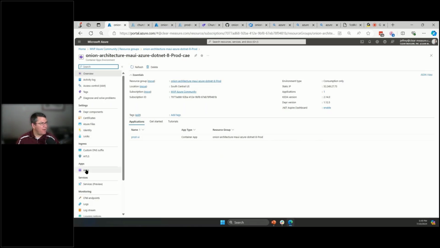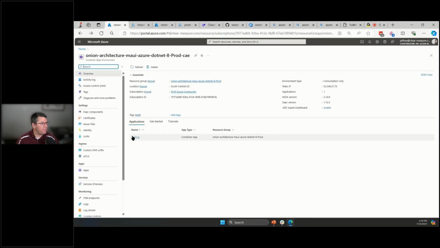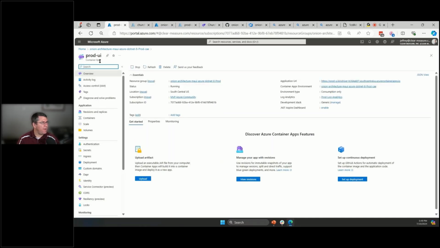So we have our container app environment, and then we have our app. And notice that it was listed the same thing. I can click here, or I can click over to apps, and it's the same thing. I can click through into the container app, and you see right there, this is the actual Azure Container App, and this is what you're going to get charged for.